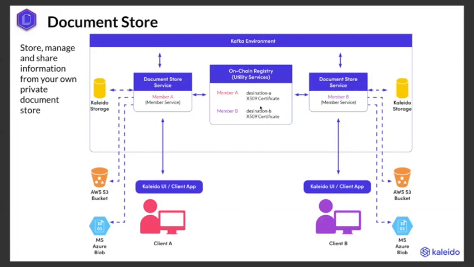We don't think we have time to delve into the asymmetric cryptography here, but these will be securely transmitted. They will be encrypted and signed. They'll be chunked, compressed and enveloped. And you can ensure that only the designated recipient is going to be able to decompress and decrypt that file. So this is the document store service. We'll use it to reference data on chain, and we'll use it to transfer data via Kaleido.